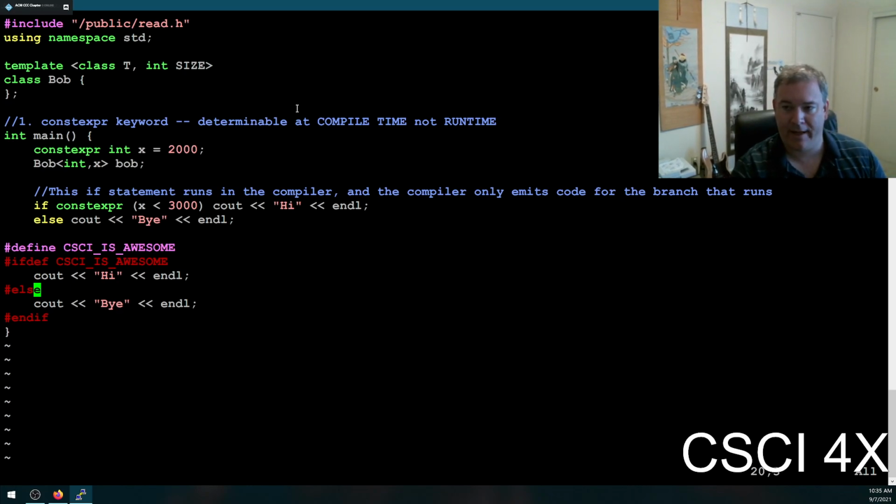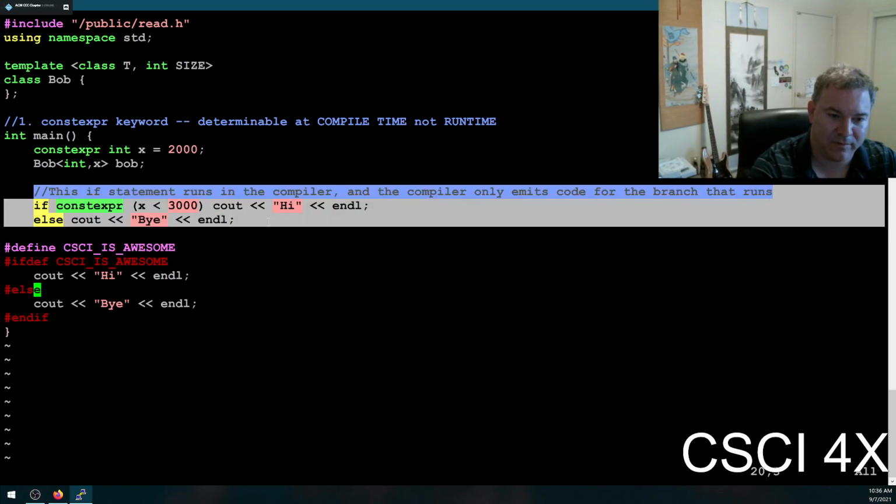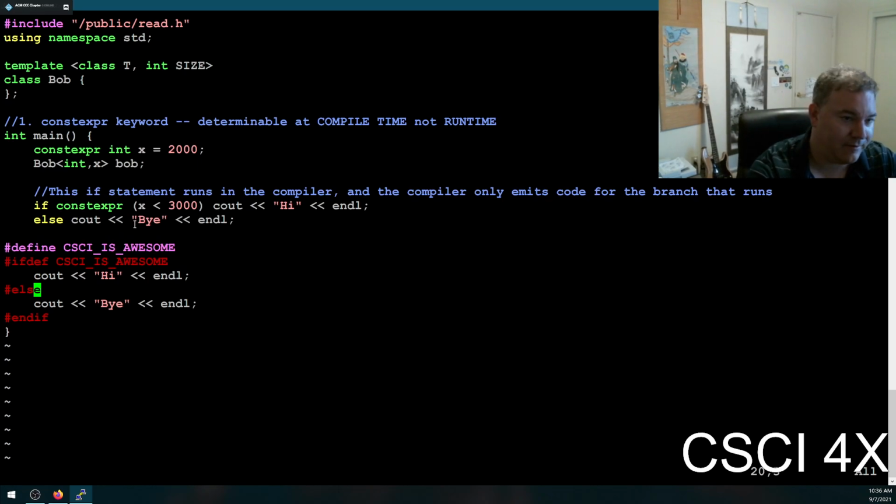Okay, so you could have different blocks of code. I think Aaron was asking about this a while back. You can have different blocks of code for Linux and for Windows, right? So you can selectively add in parts of your code with one hashtag define and pull it out and put in other blocks of code with the other one. And if constexpr is the C++ way of doing that.